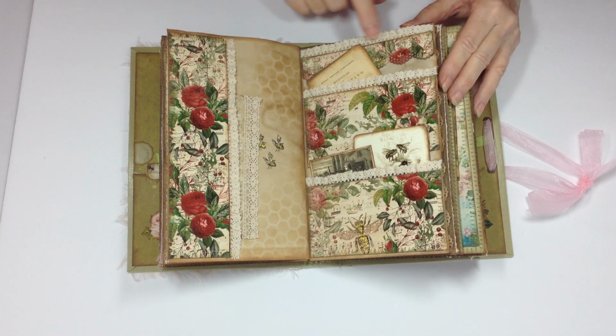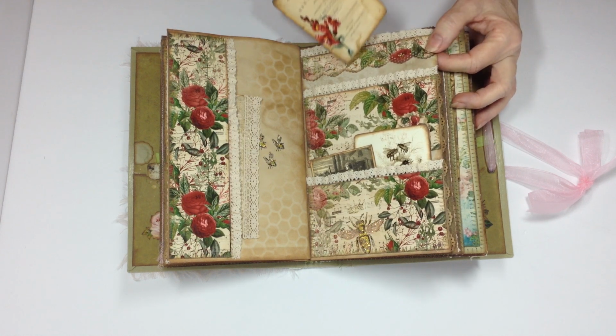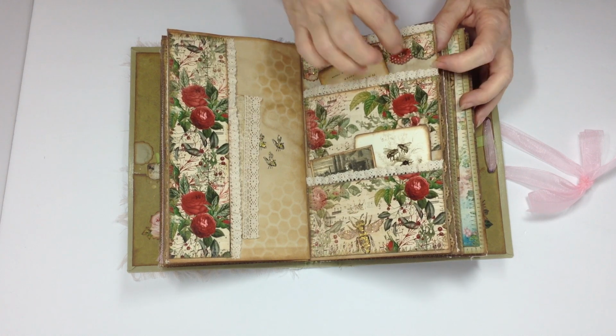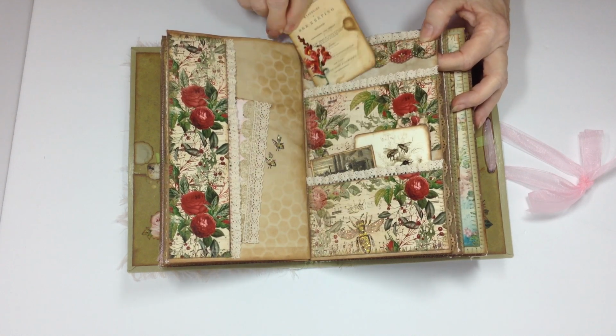And here I took a Martha Stewart punch and made a little edging at the top to match the 2 pockets. I think I said there were 3, there's 2 pockets there. Well, this actually can be used as a tuck spot.